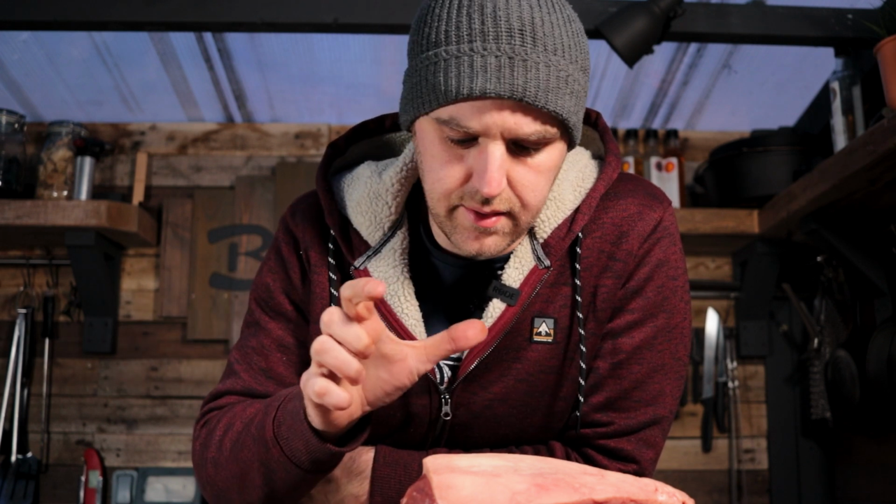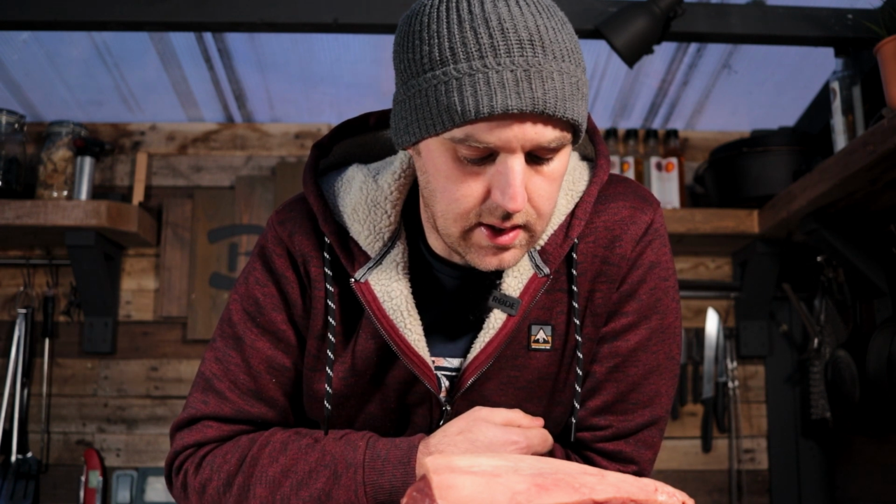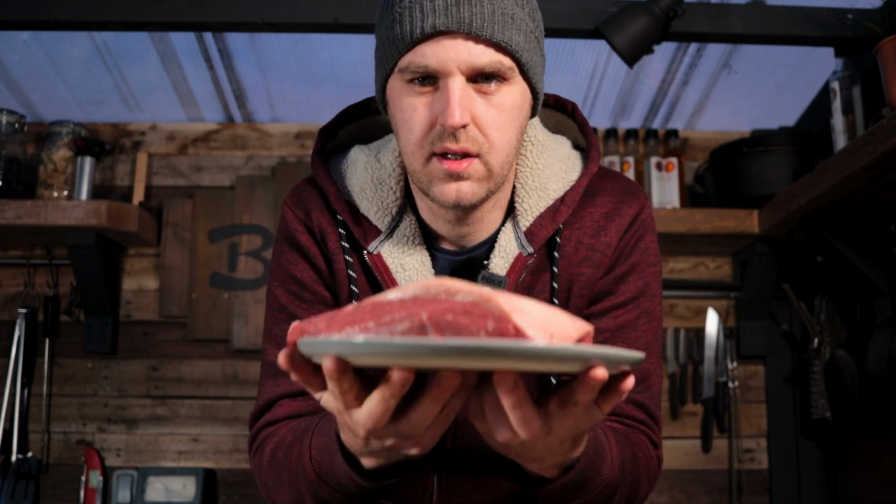So we're having stir fry tonight, and whenever we were ordering up all the ingredients, we were going to go with the standard steak strips that you would cook off in the wok before you add the veg. And I remembered I had something in the freezer that I wanted to try out, and it's this.